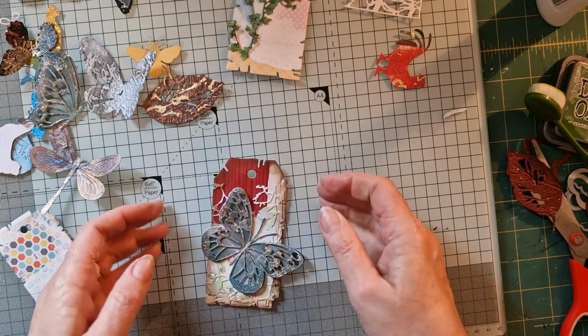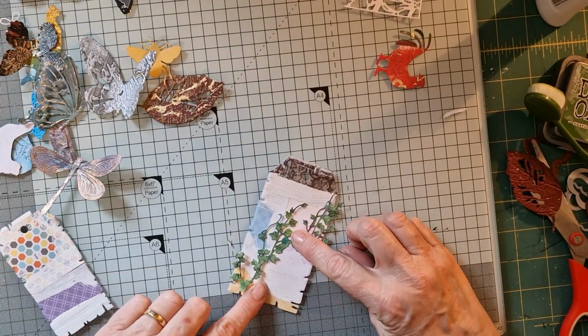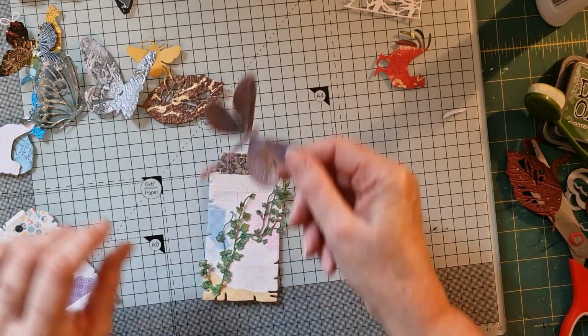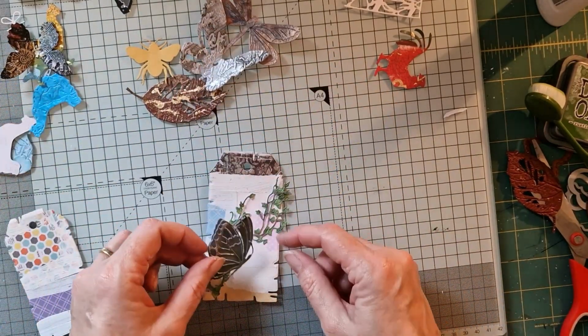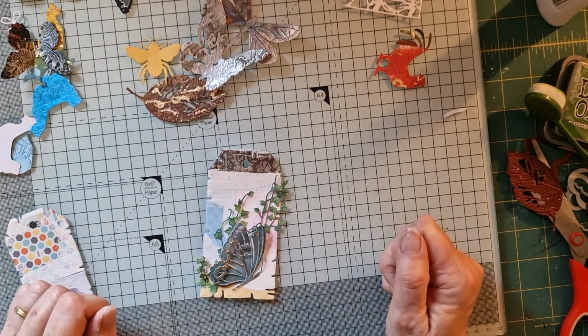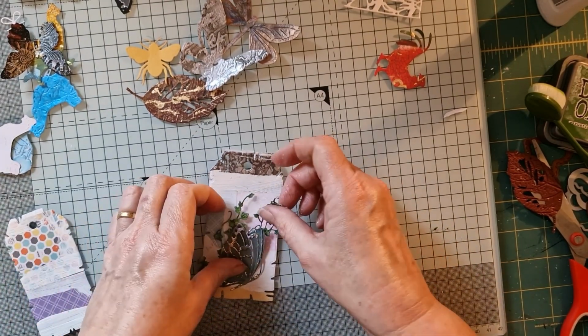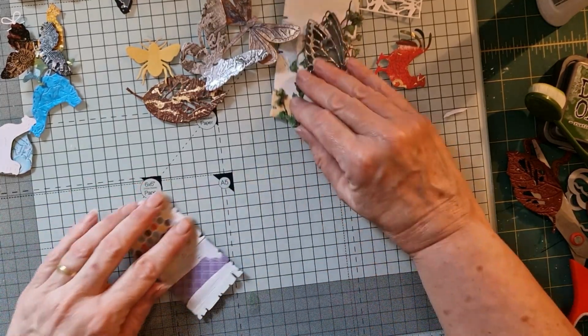And just, we'll let that sit for a minute or two. We'll come back to him. Now, we had this bit and we were going to use something on that and I've forgotten what it is. Probably that other butterfly. He'll work on that one, or too much. Come back to this one.